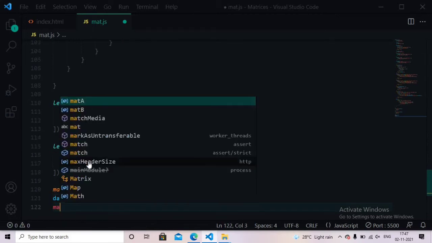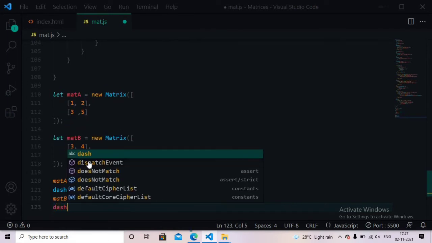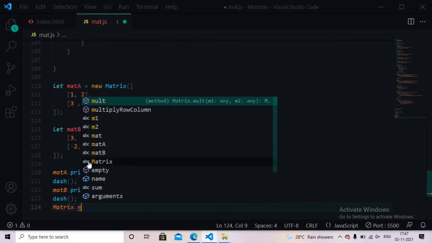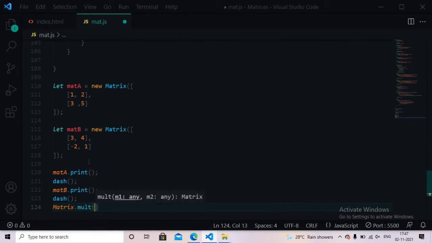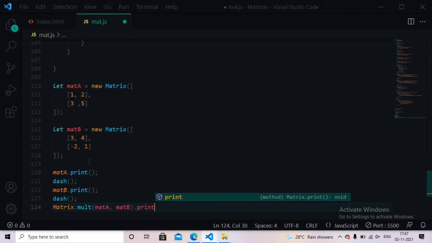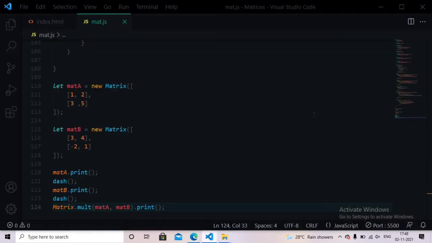We print the first matrix, we print the second matrix, we put a dash between them, and we multiply matrix A and matrix B and print that as well. As I told you, we get the error because we have to put dot data, right?